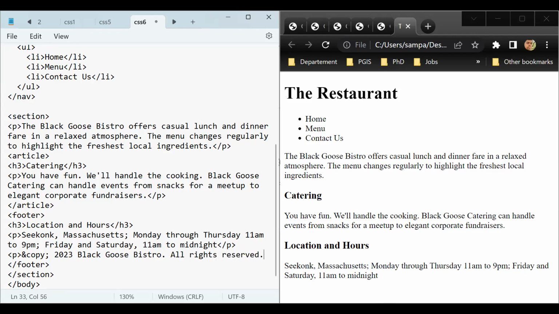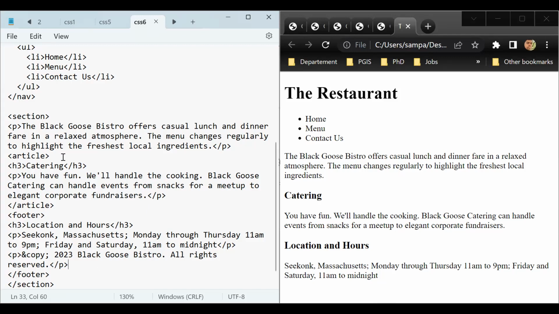Okay, I just add something more and I make it a footer. So we have only one article, but you can have many there. Right. Okay, now let's go back.